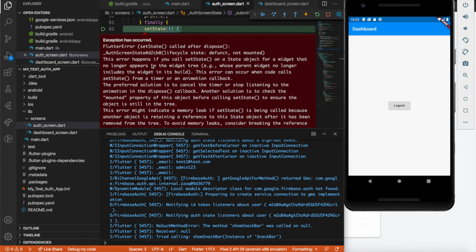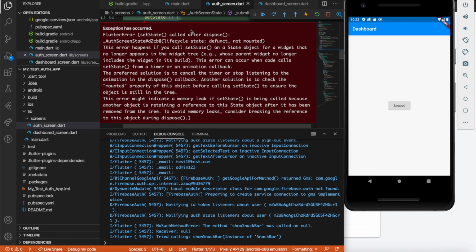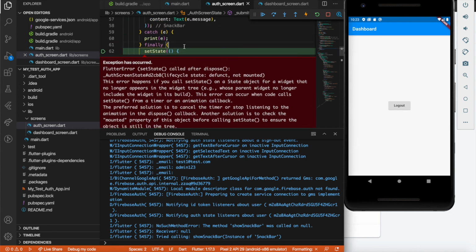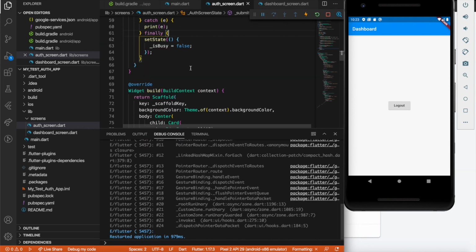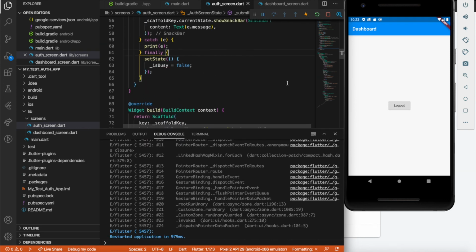This exception is clearly telling us that setState was called after dispose, meaning this widget was nowhere in memory, but setState was called after that, which is wrong and should not happen. So let's see how we can fix it.